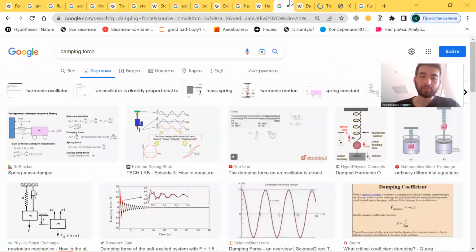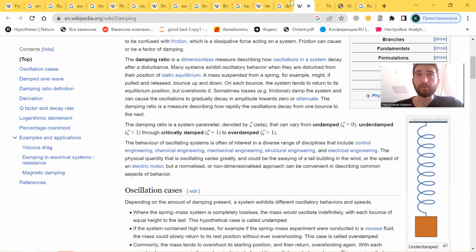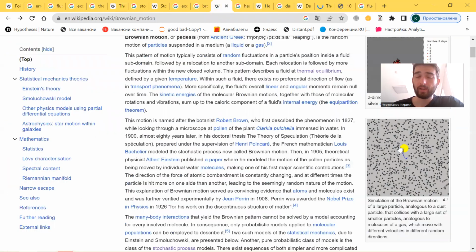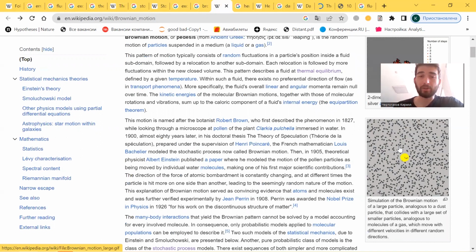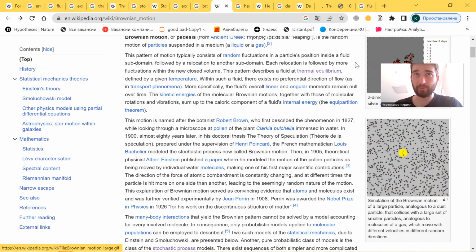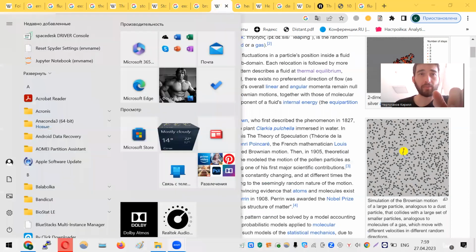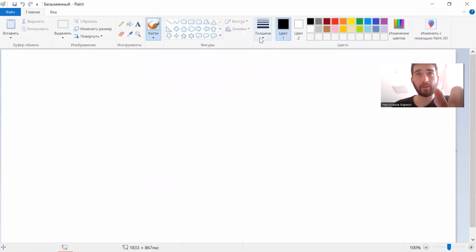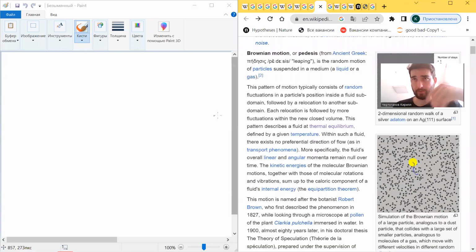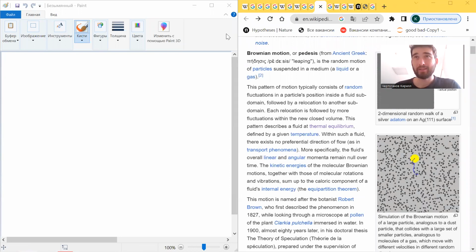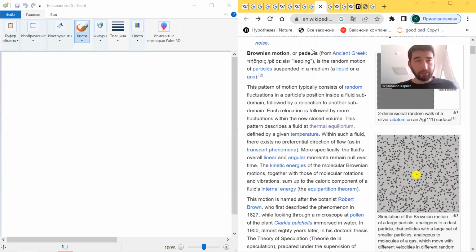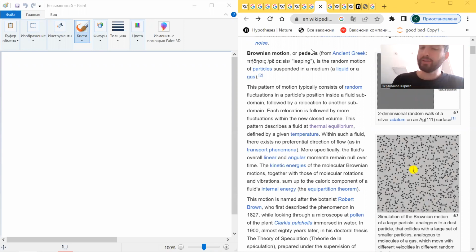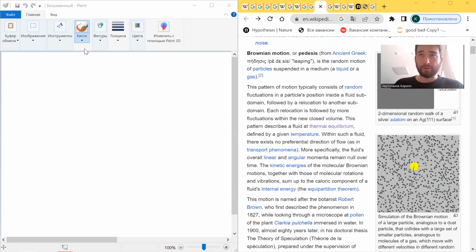We have two forces, as I said before, the damping force and the fluctuation force, that control the direction of this particle, and we can describe it mathematically. Now I need to write a formula, and I need my pencil. One moment. Let's open Paint here, and I will try to explain this topic. I didn't find my pencil yet, so I will write it manually with my mouse.